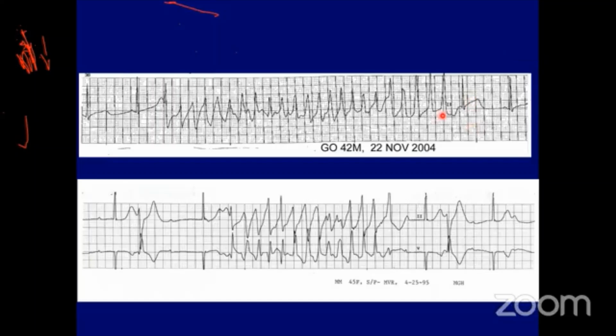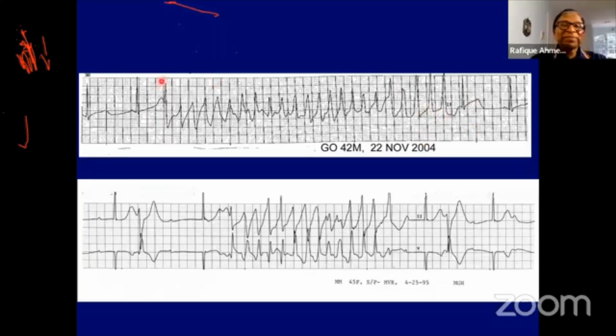What is LVOT-VT? LVOT-VT, basically anatomically, you can get ventricular tachycardia from the RV outflow tract, or you can get it from the LV outflow tract. And most of these are automatic tachycardia. They can be treated with medicine, beta blockers, or you can ablate them if you can map it.